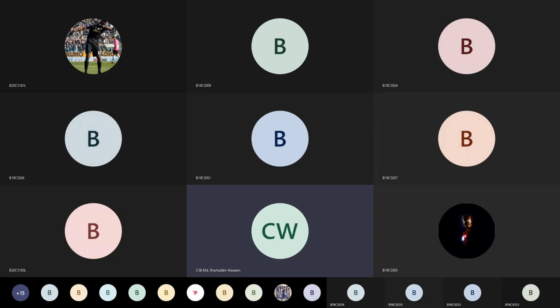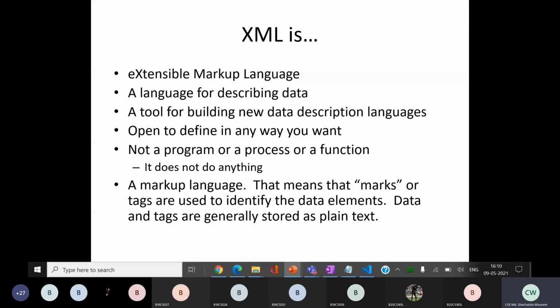XML is a markup language, which is a language for describing data. It tries to communicate between two applications. This language can be used as an intermediate language, which can be helpful for us as a translation mode, when we want to translate one document to another document format. So this actually helps us. And nowadays people are using JSON format for conversion of one document to another document.